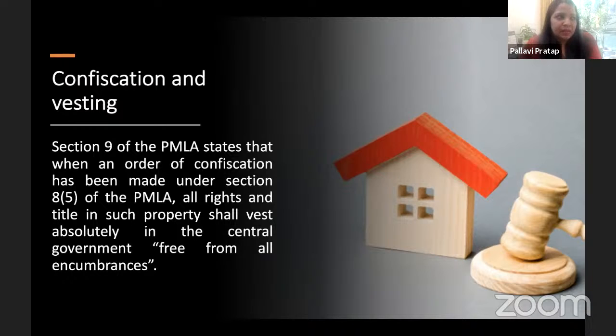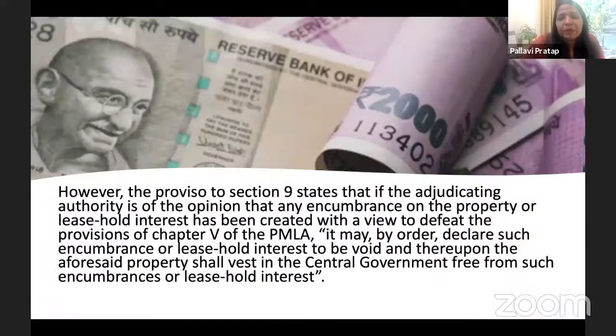As a matter of fact, I was told about a story that ED had actually bought about a Santro car, which was many years back. And all of us know that Santro does not really have too much of value. But, you know, they bought it, the ED officials, and then because it is supposed to be valued at 3x, so there was an X valuation which was done. Now, what is ED going to do out of the confiscation of a Santro car is something that is for all of us to see. But these are little things that we've been noticing that, of course, it vests with the central government, but confiscating assets which are not worthy of it looks like it is only a process that they are trying to misuse instead of making any good of it, when you look at the practical aspect of implementation of the PMLA.